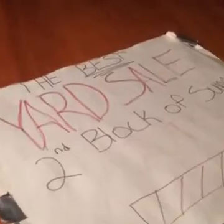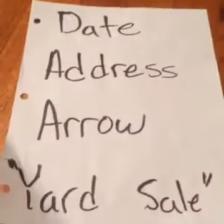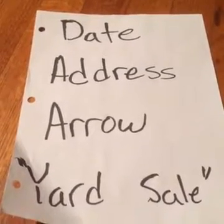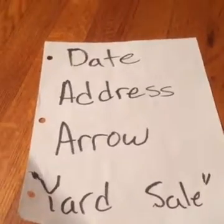So, with that being said, here are the 4 things that you need to have on your sign that are really important. You need to have the date. And these are in order, okay? They're all needed, but this is definitely in the right order for most important. You need to have the date, because people don't take their signs off after they have had the yard sale. That's the biggest problem. People aren't responsible enough to go take down their sign after they've finished the yard sale, because then people go the next weekend and nothing's happening. That's why it's really important to have the date, or to go back and take your sign out.